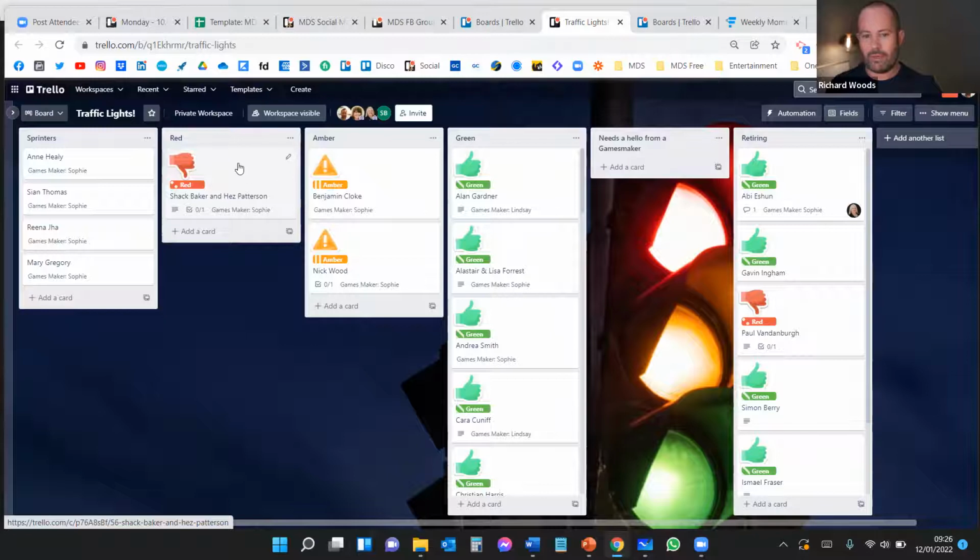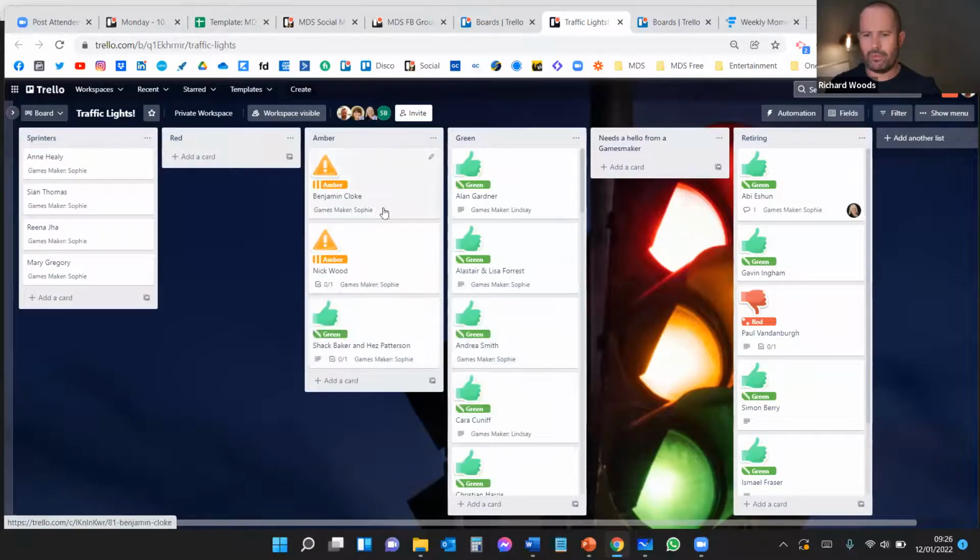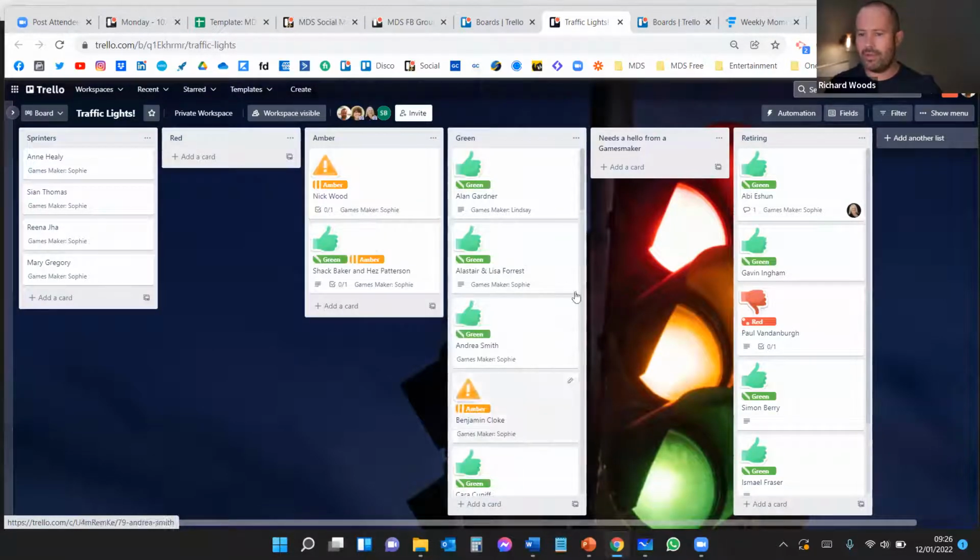That shows that they move from bit to bit. Hang on, I think I moved the wrong person there. I'm messing it all up. My team's going to kill me now. So this is our traffic light to know where our clients are. Our clients are either happy, they're a warning sign, or they're red, or they're retiring. That then has what we call a traffic light meeting. I do a traffic light meeting with my team.